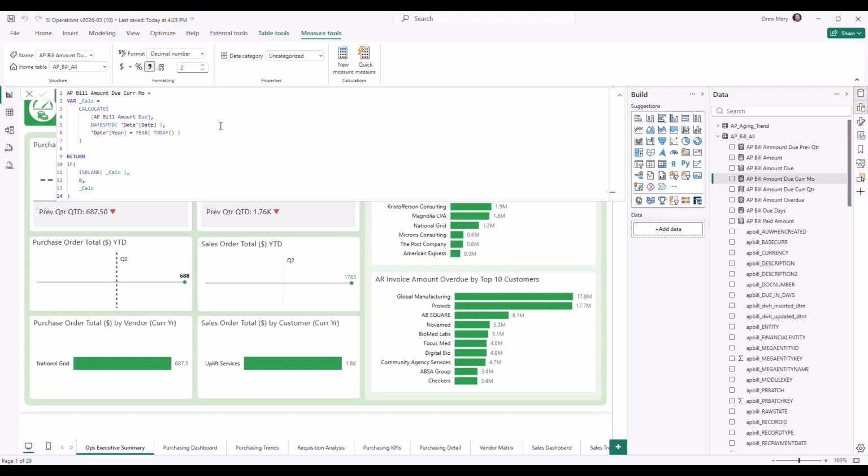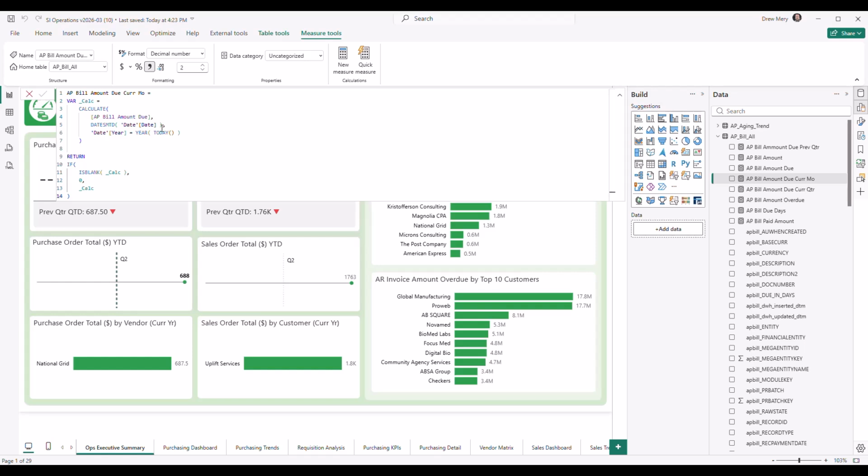Basically, the dates month to date returns a set of dates in the month up to the last date visible in the filter context.